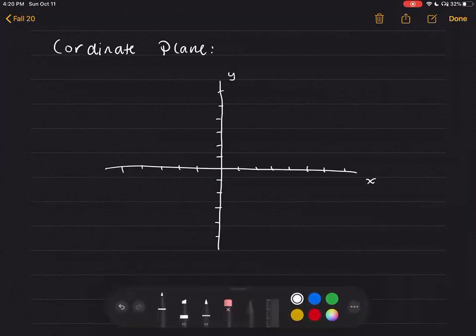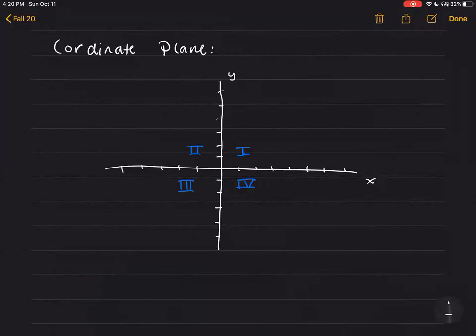And actually, a coordinate plane is divided up into 4 quadrants. So this is the first one, this is the second, the third, and the fourth quadrant. And so when we're going to use a coordinate plane, we're usually going to be graphing either points and/or functions. So if we're graphing a point in the first quadrant, for example, we want to do 3, 2. We go 1, 2, 3 on the x-axis and 2 up. So that would be 3, 2.